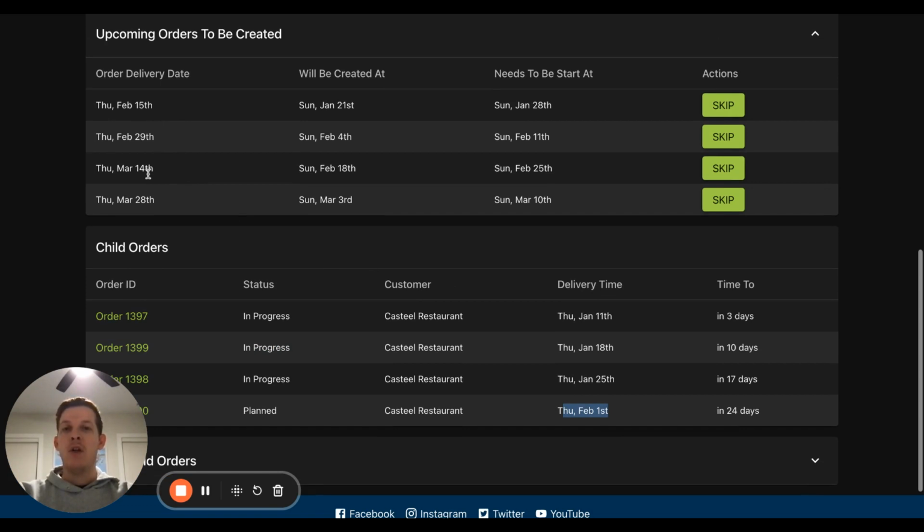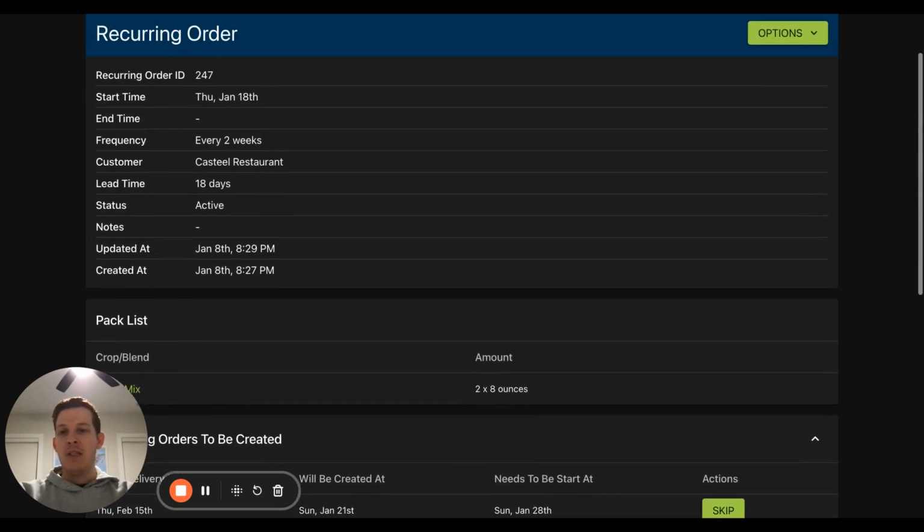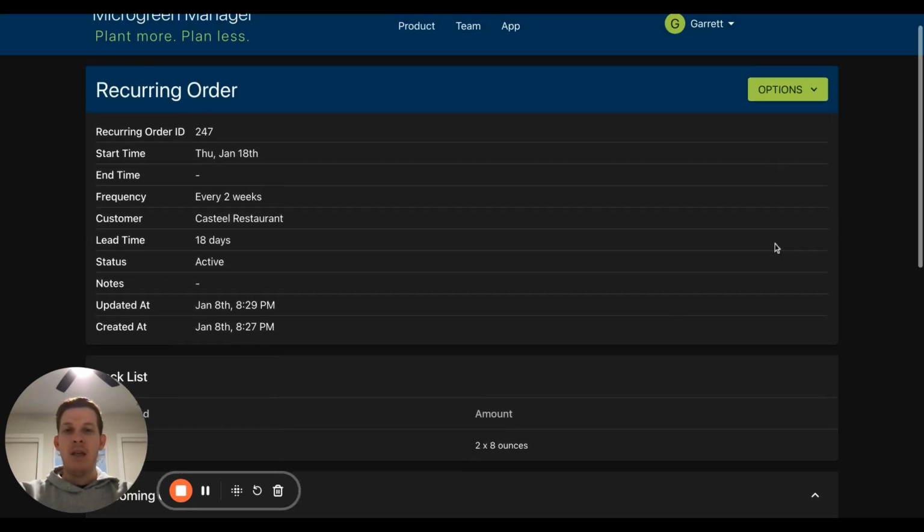So it has shifted all future deliveries, all the off days to be on days and the on days to be off days, with the caveat that the orders from the old sequence, the old cadence, that were already started are still in the system just as we'd expect. So this is how you go about handling the change in what days are on and what days are off for an order that is recurring, but just not recurring every week. And that's it.